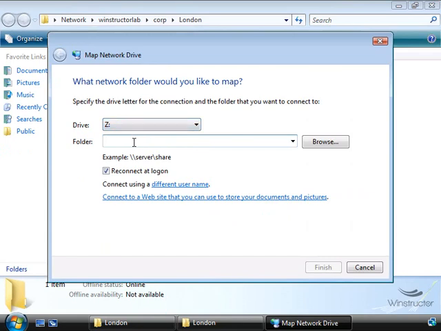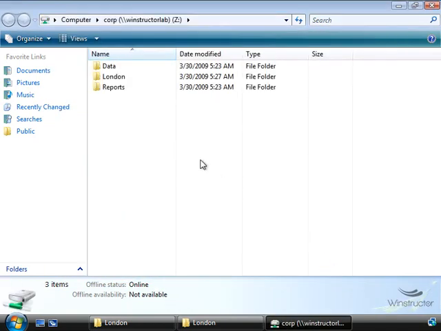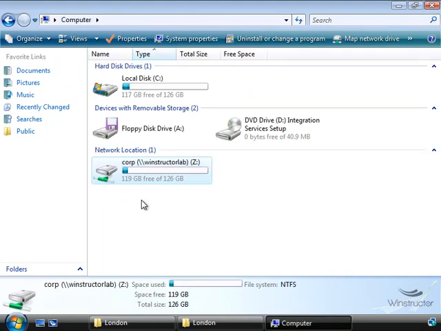But for the folder, it's going to be winstructor lab/corp, and I'm going to leave this box here checked, which will reconnect to this shared location each time we log onto this computer, and we'll click Finish. Alright, well, there's our folder, and if we go back to Computer, we can see the shared folder listed here, which will now appear each time we restart this machine.